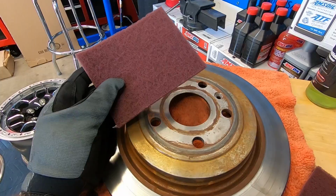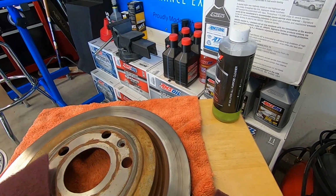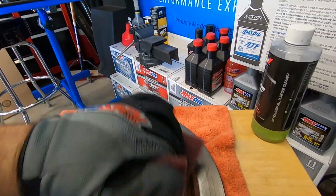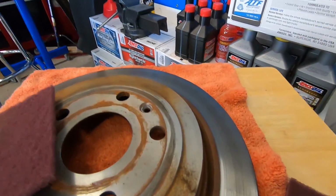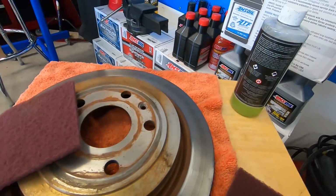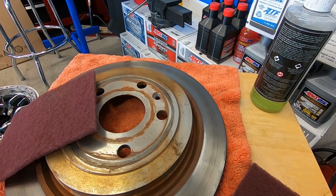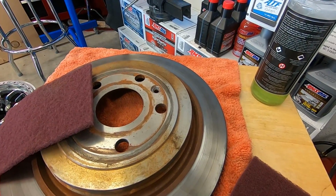And what I'm going to do is use these pads along with some AP, just an all-purpose cleaner, and I'm going to scrub. You can see even dry, with no cleaner, it takes the rust off pretty good. So we just got to scuff it up, get the rust off, and then we're going to put a rust-proof, high heat paint on the hats and make it look pretty. So that's what I'm going to do. I'm going to try to set the camera up so I can get a little time lapse. We'll speed through this as fast as possible and show you how it's done.